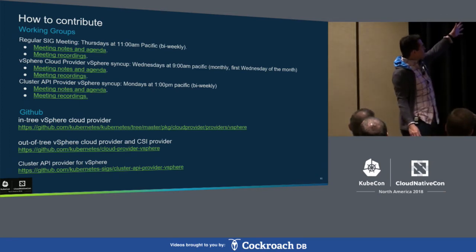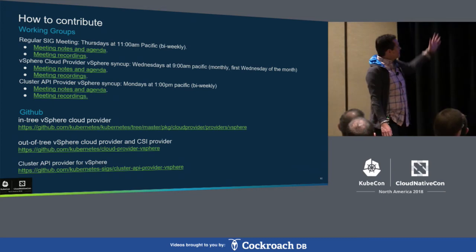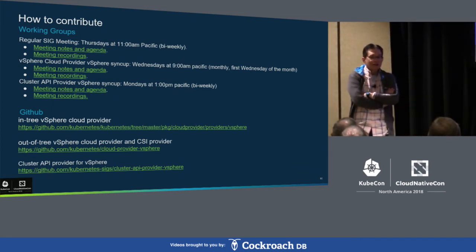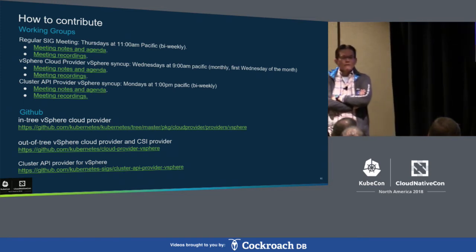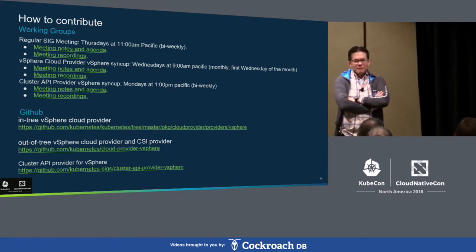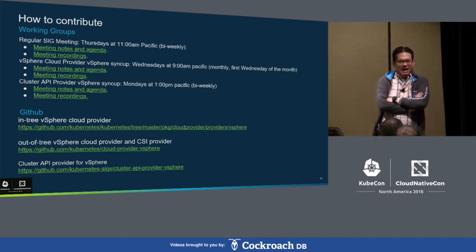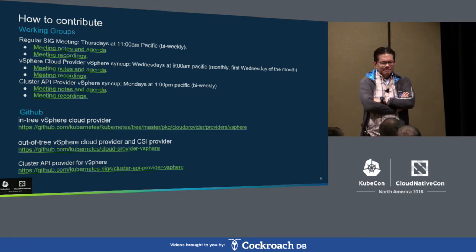On GitHub, this is where the source lives. You're free to do the open source convention of logging issues. However, if you're not sure that it's an outright software bug requiring software changes, you might have a better experience with either joining a meeting, or indicating the nature of your problem in Slack or on the mailing list. But that's where the source lives.